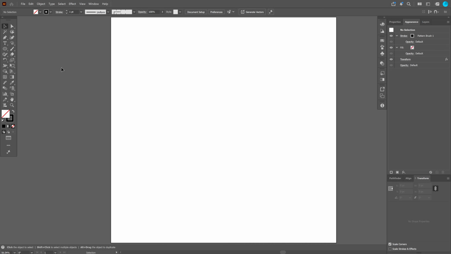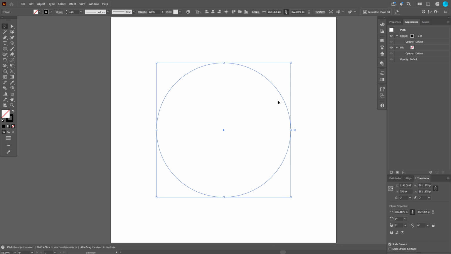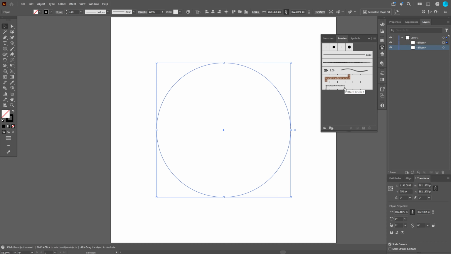All right, for the third and the final variation, let's select this ellipse tool and let's again create a proper circle. So I'm going to make a copy of it. I'm going to press Ctrl C, and I'm going to push it to the back, so I'm going to paste in the back and press Ctrl B. And you can see that in the layers, we have two ellipses. And I'm going to select the ellipse that is on the top, and now I'm going to apply the text brush that we had created.